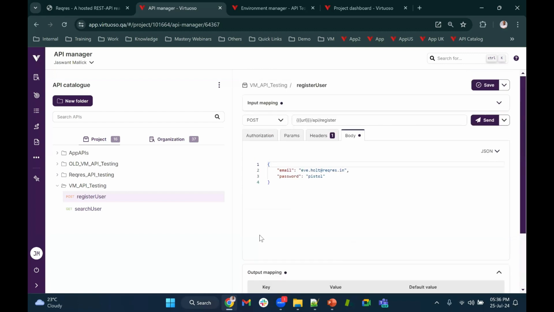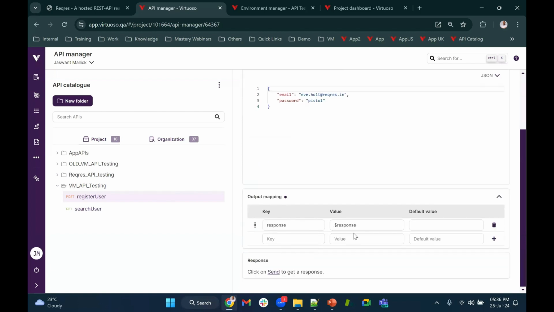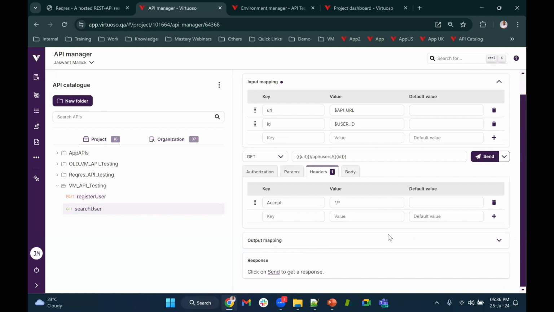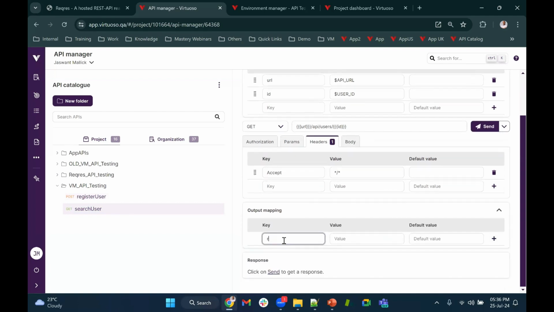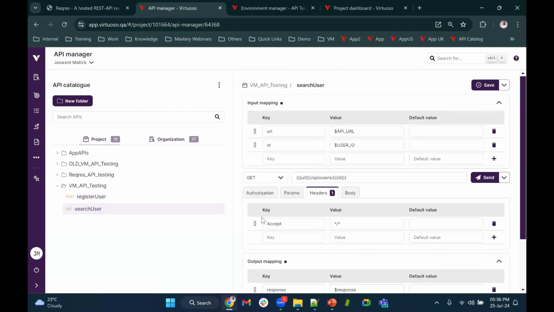And I'm saving this. We'll see how the response is fetched and validated when we are calling this API in our Virtuoso journey very soon. Search user, again we'll do the output mapping, response, dollar response, and we will see.